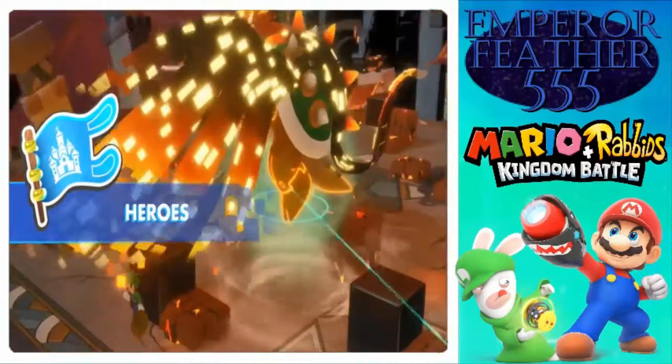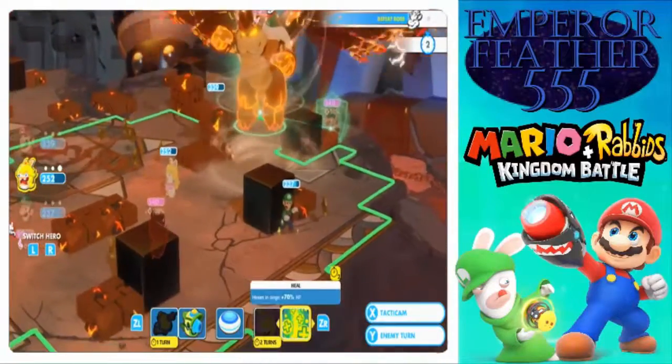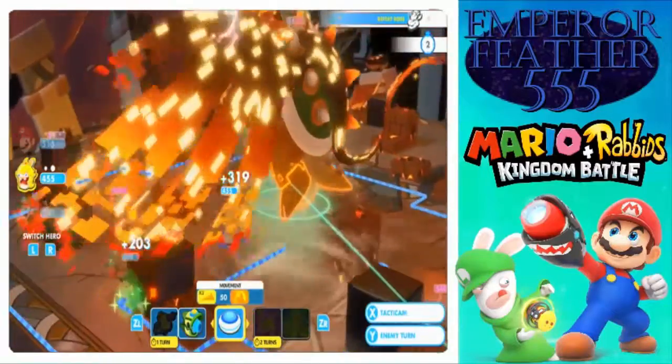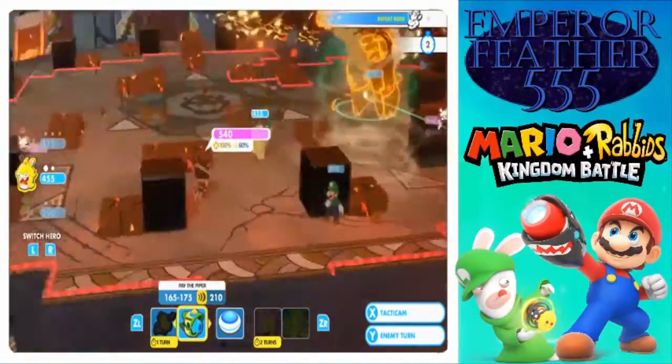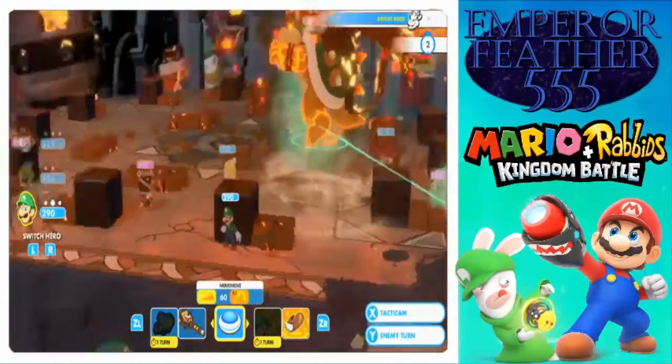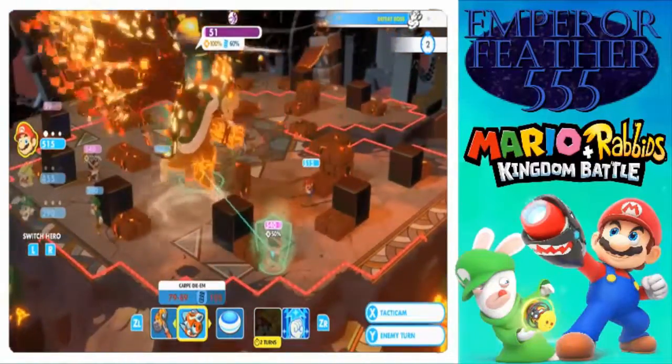Okay, it's my turn. We can take him out, but let's heal quickly just to be safe, because I don't know what... Because obviously there's more phases in this. If I straight out were to beat it just right here, wow, that'd be sad. This is a Mario job.